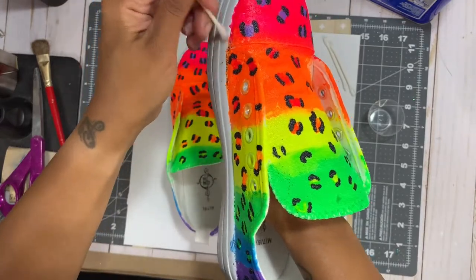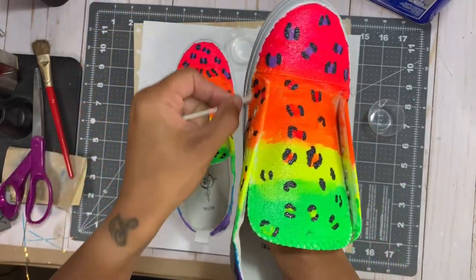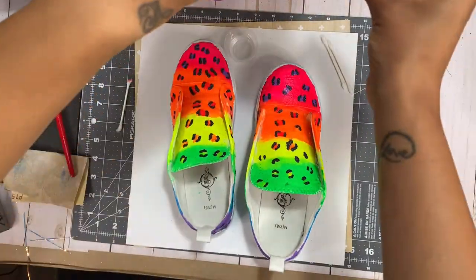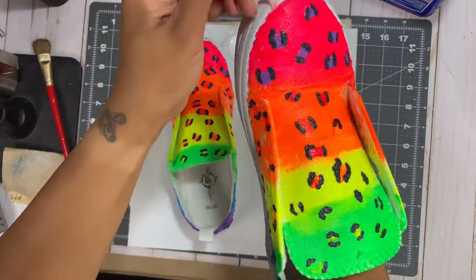Okay, so finally, we are going to get these shoes all cleaned up and ready to be worn. I'm going to put a little bit of 91% alcohol into a medicine cup and, using some Q-tips, clean up that bottom area. There were some spots where the blue painter's tape didn't touch fully, I should say. I am cleaning up those areas where some of the paint got onto the bottom.